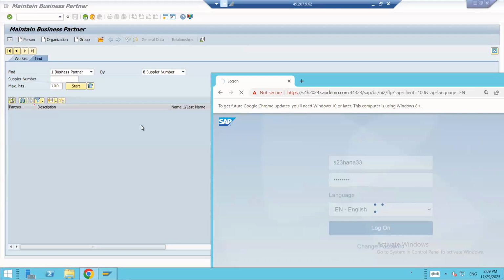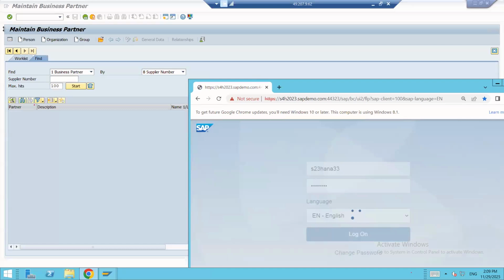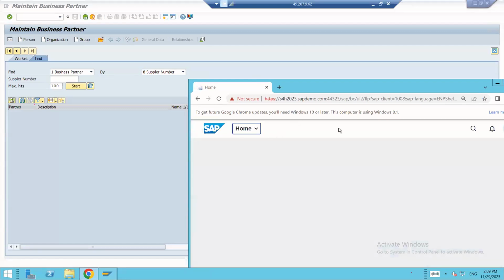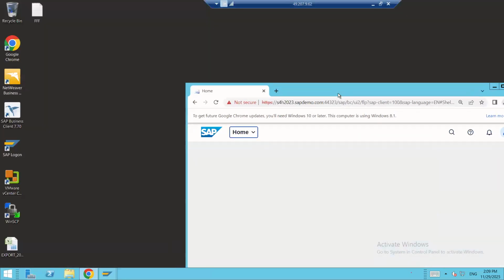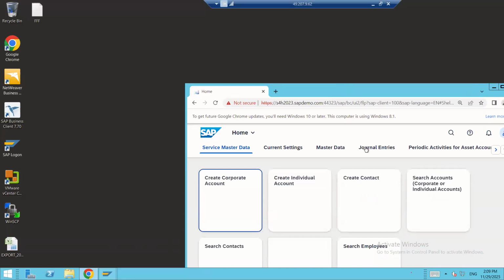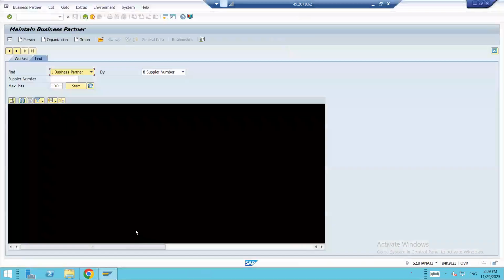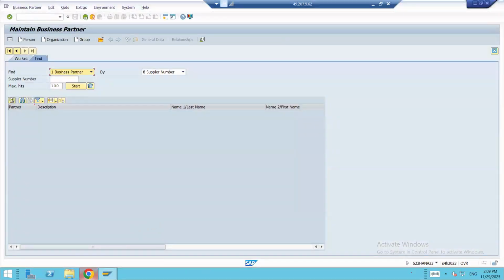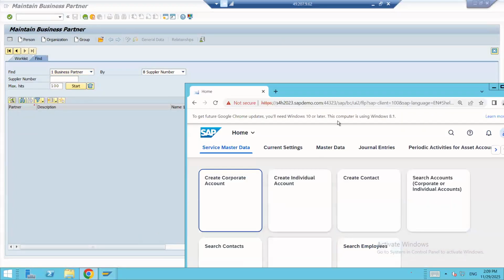Same business model. You can use multiple screens, the normal GUI as well as the web GUI. Even experienced people are not working with web GUI because they require some techno-functional knowledge. They may work only with the apps, but they don't know exactly what the configuration in the back end is, the linking. If they know that linking, everyone can work, but they are not doing that in any system.